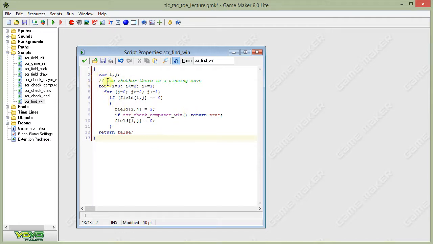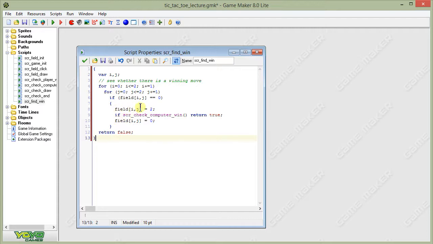This is going to start to look awfully familiar. What we're doing here is again marching through our field array, checking whether there is an empty spot in each of the cells in our field, starting from the top left cell and then working our way across and then down. If there is an empty spot, we're going to stick one of the computer pieces into that slot.